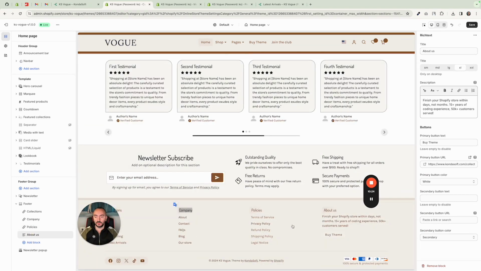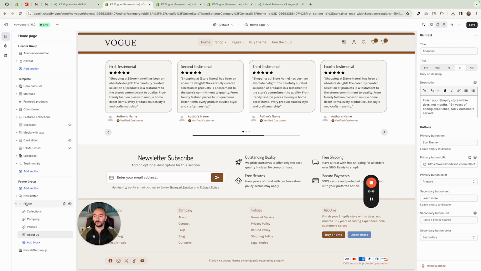For the rich text block, you can change the title font size here, the description, the button, the primary button text, we have it here, the URL if you prefer to have a different color or so, and if you prefer to have a secondary button, enter the text here and with the secondary button color.